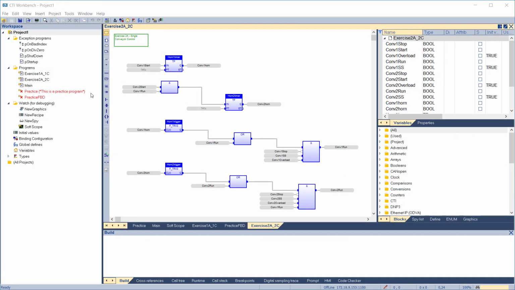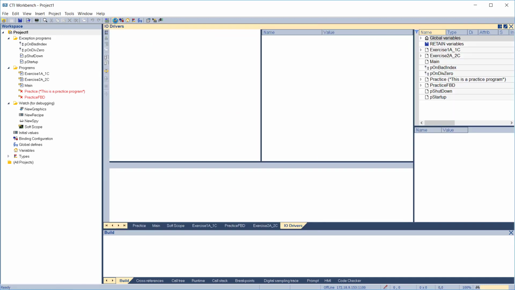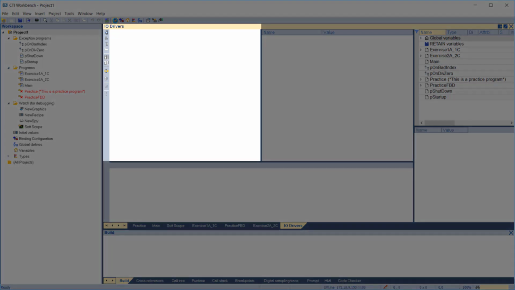Now that we've seen the capabilities of the Fieldbus Editor, let's learn how to use it. To start the Fieldbus Editor, first make sure your project is set as the startup project. Then click the Fieldbus configuration icon in the toolbar at the top. The Fieldbus editing screen comes up. This is the editing window where the communications hierarchy will be constructed.